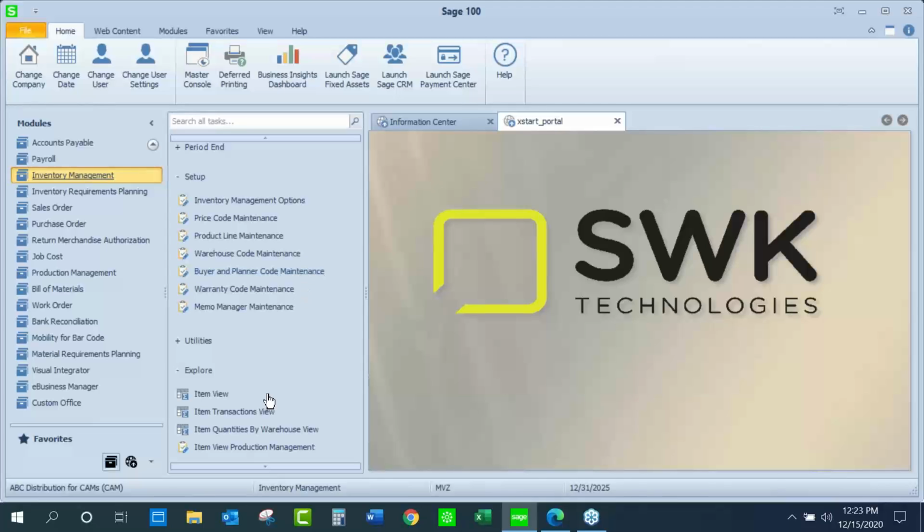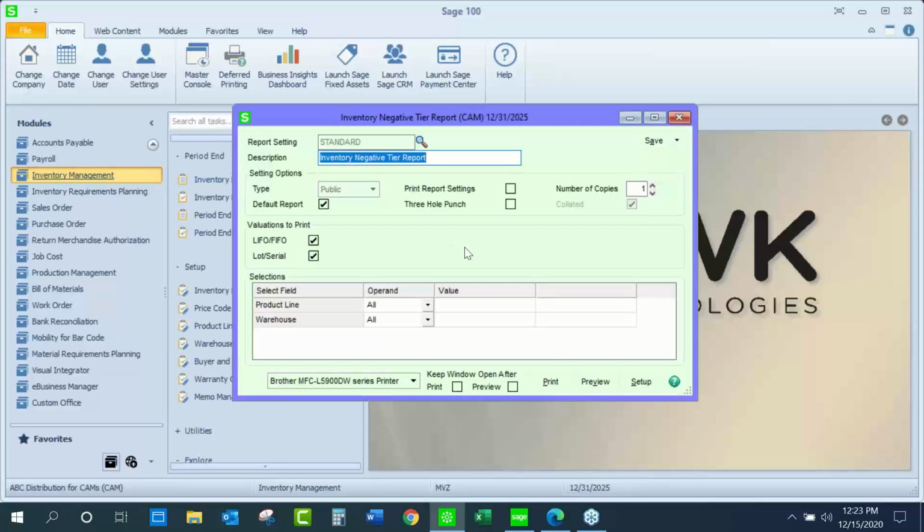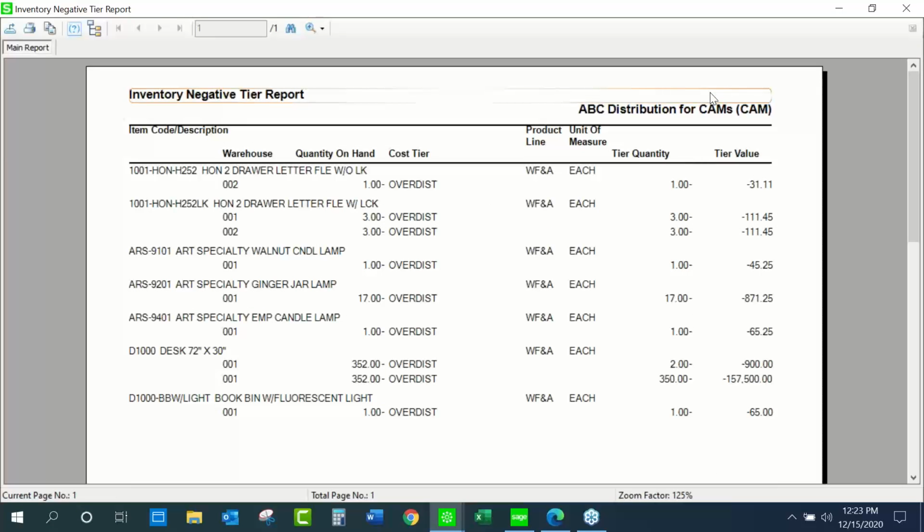So when we come to the period end menu, we have a negative tier report. This is going to be something useful for those of you that are using FIFO, where you have layers. If I look at this negative tier report, it is going to show me every time I have shipped something, creating a negative quantity on hand.